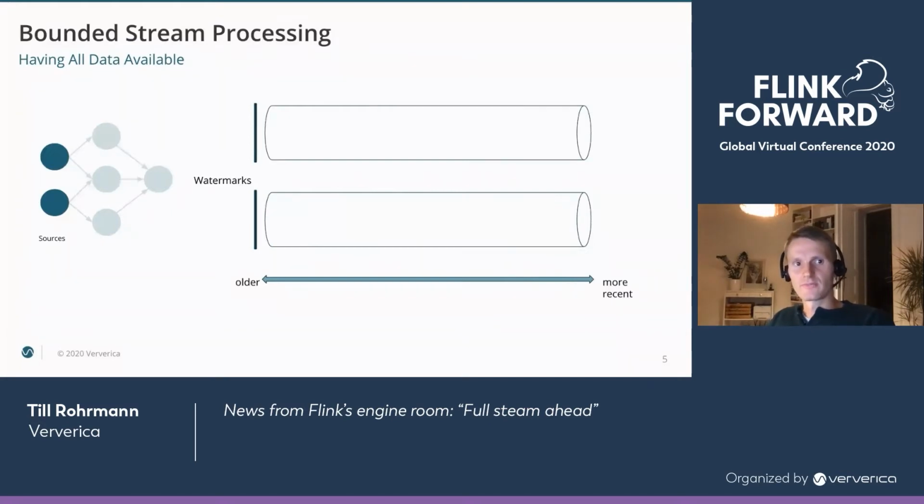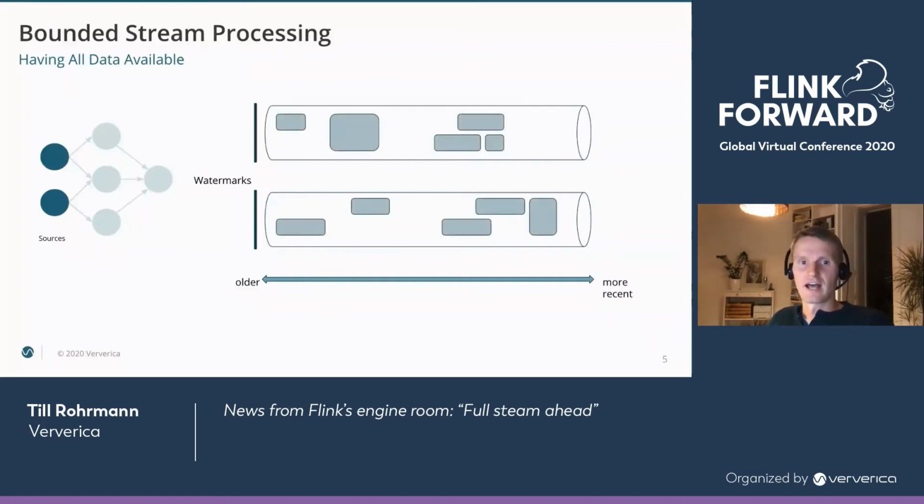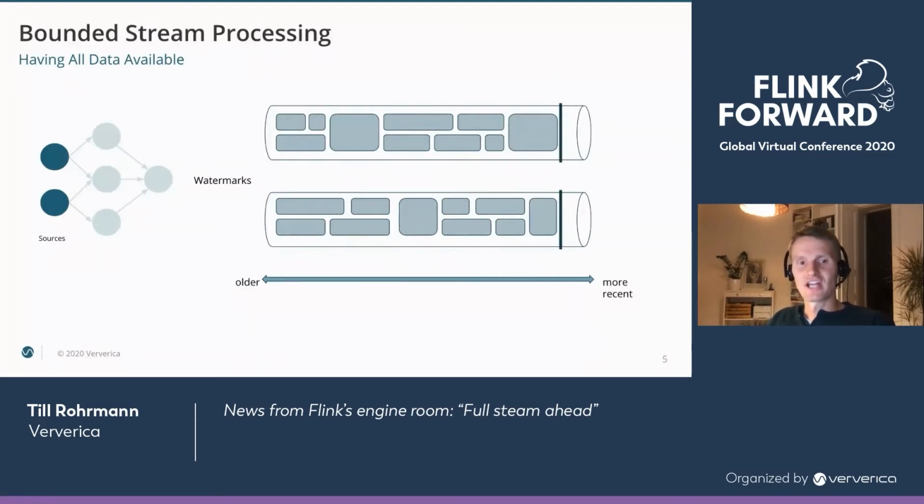In contrast to that, a batch job is executed a bit differently. First of all, we don't have to schedule the whole topology. We can start with the sources. Since all the data is available at the start of the job, we also don't have to read the data in the order it arrived. Instead, we can read it in an arbitrary order, potentially in a massively parallel manner. Once we have read all the data, the watermarks conceptually, instantaneously jump from the beginning to the end because we have now seen all the data and we can output the results.